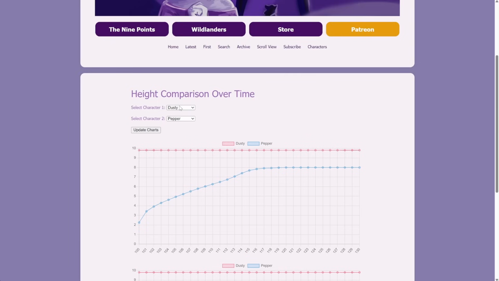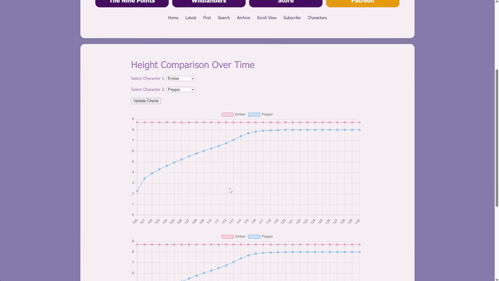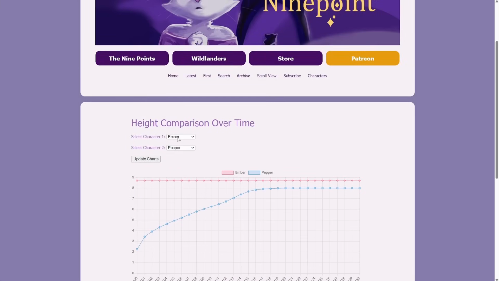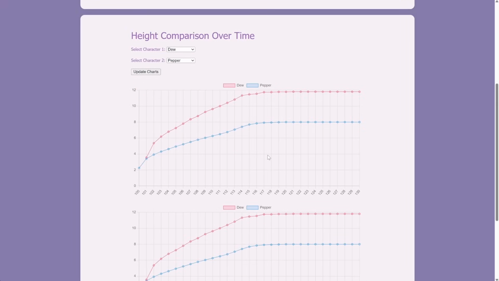Basically, because 9 Point is done over a long period of time, I did a breakdown of how heights change over age based on different species.